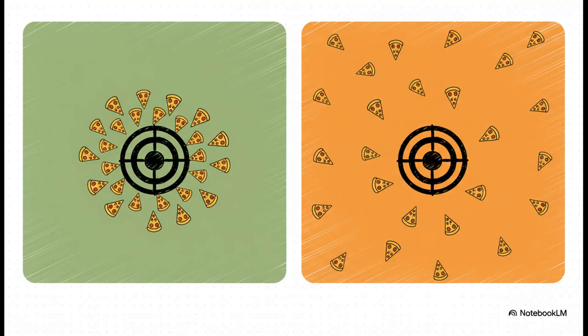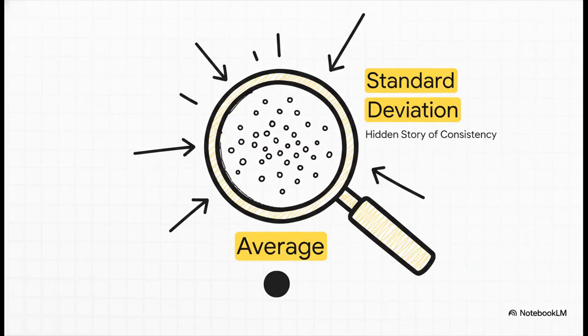So restaurant A has a standard deviation of just 5 minutes. That means they are rock-solid consistent. Your pizza's going to show up right around that 20-minute mark almost every time. But restaurant B? They've got a standard deviation of 10 minutes. That's a ton of variability. Your pizza might get there in 10 minutes flat, or it might take 30. Same average, but a completely different and way more frustrating experience. So here's the key takeaway. The average might tell you where the center is, but the spread tells you how much that center actually matters. It's the hidden story that a single summary number just can't tell you.